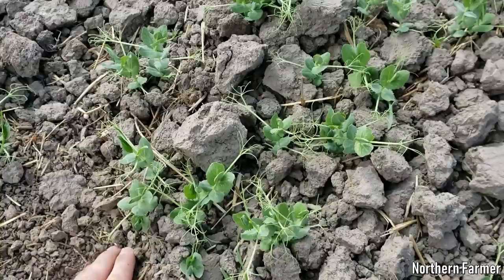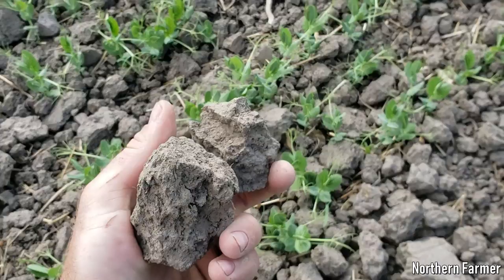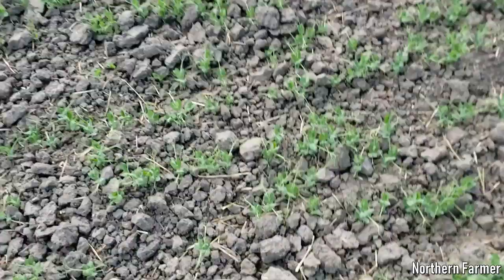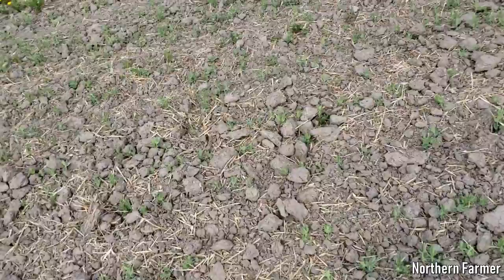This is some of our soil here that you can tell when you work it wet, this is what happens to it. Just turns to concrete pebbles. That's why you don't want to work this ground wet. And it's compacted here too because of our trucks and that. Anyway, that's another story.